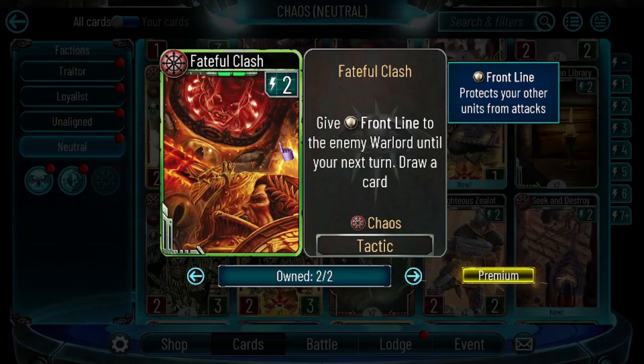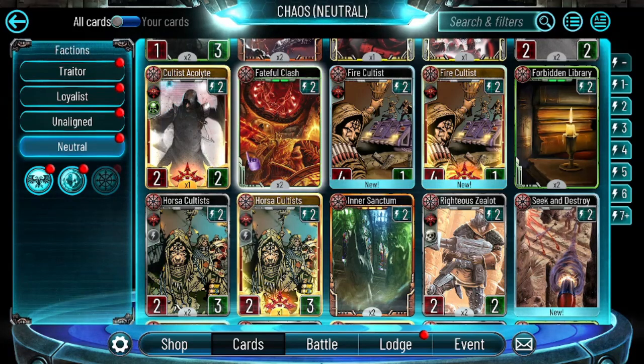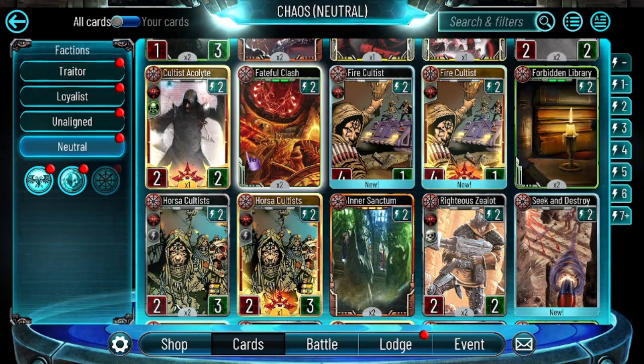Otherwise, you have to rely on your flank troops and your tactics to burn through the front line. But if you play a single Fateful Clash, you can make your opponent's warlord frontline, and you can bypass their frontline for a whole turn. Plus, you're drawing a card. This is a good card to have for decks that have an issue with frontline. There aren't as many, but there are. Engron is another good example. Engron wants to use that, boom, pull you up.